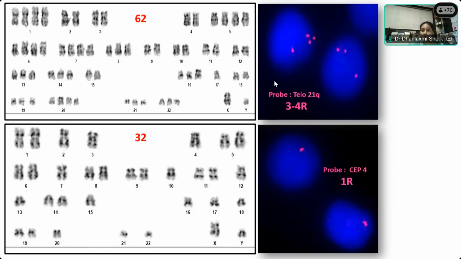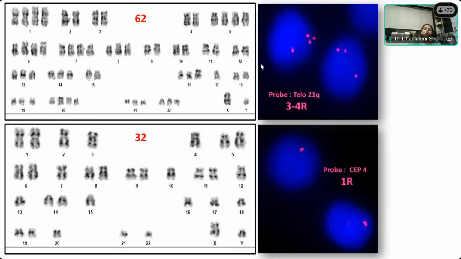So there are monosomies and tritetrasomies in the same patient. How would you conclude it? And what would your interpretation be in this? It is slightly tricky. I saw some answers. I'm not sure what those answers were. Any answers? Yes, ma'am. Someone has answered endoreduplication, fantastic. You have answered hyperdiploidy also.